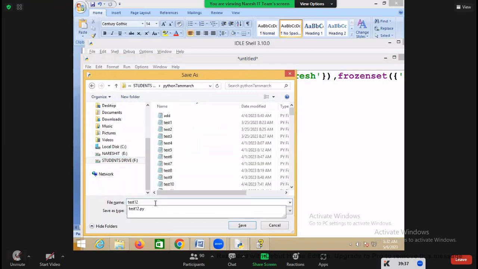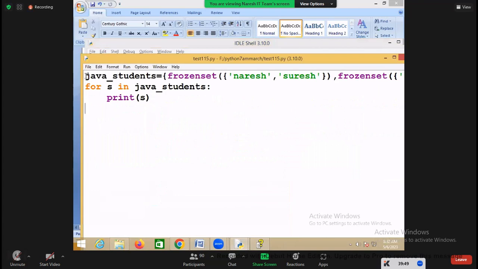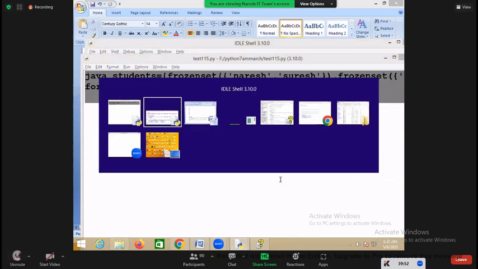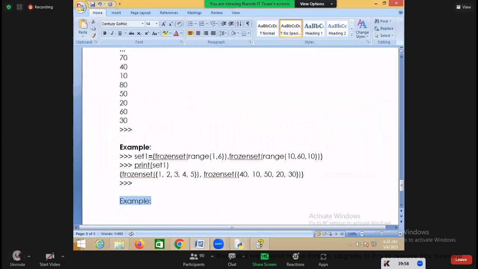The set. You are printing the set. Now this is a set which contains how many values? Two values. This set is having how many values again? Two values, right? This is how you read a set from the set.